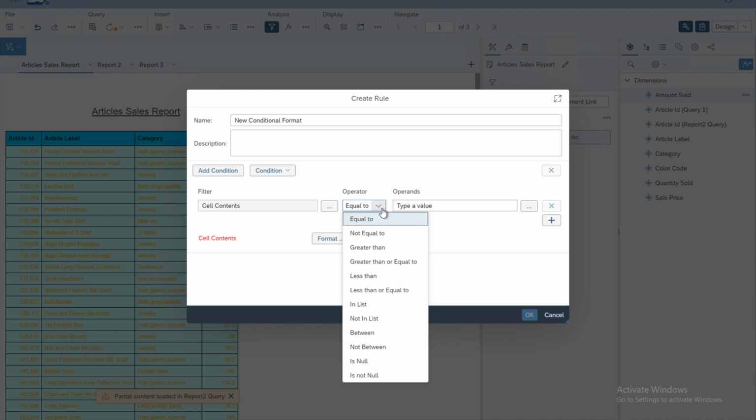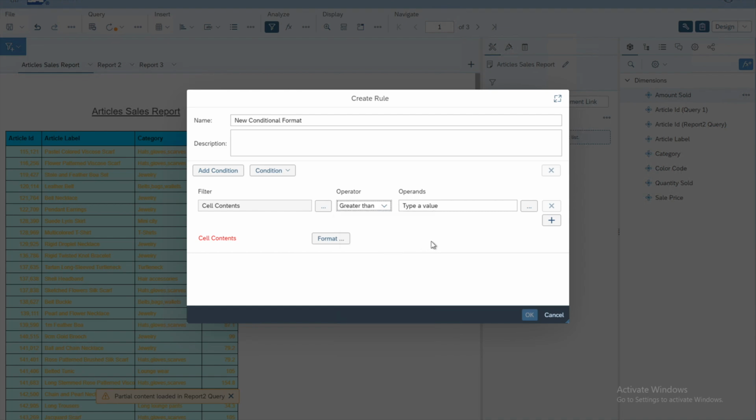So again, let's go for wherever the cell contents are greater than, and then let's type a value. Let's go for 150. Now again, we are not making a specific condition for the sales column. We are just saying cell contents, which means all of the cells. So in any cell where the value is more than 150, some conditional formatting will take place.